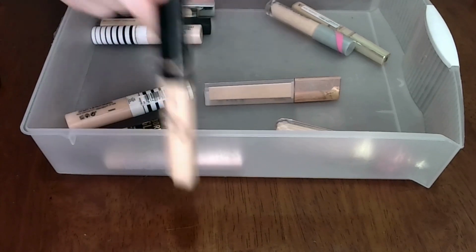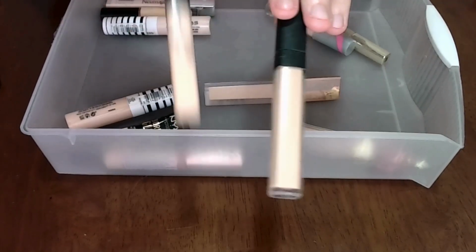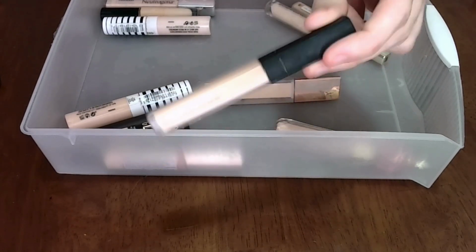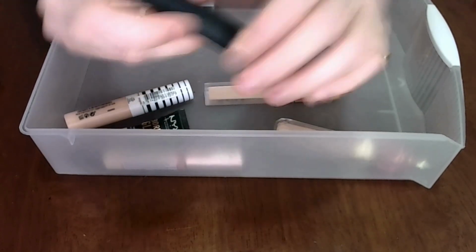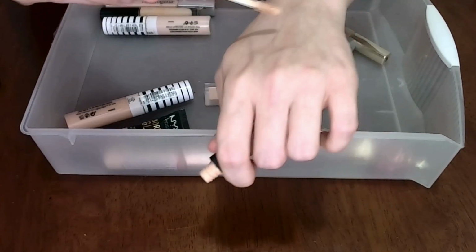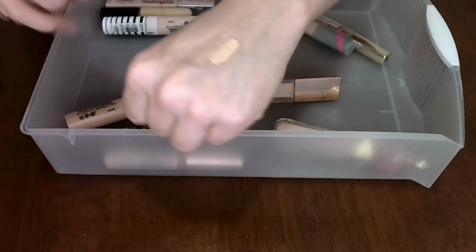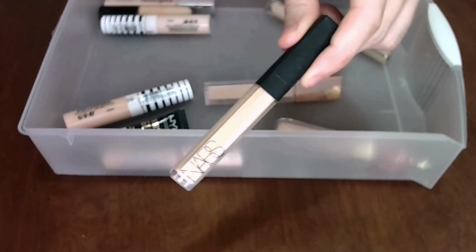And in the packaging, I feel like what they were going for is to make it kind of similar to the NARS Radiant Creamy Concealer. I also like this one a lot as well. It's not a great shade match for me, but I'm going to use this one as much as I can. It's starting to dry out a little bit. It's nowhere near as creamy as it used to be. It still works well for now, but I feel like either when I use up as much of this as I can get out of the tube, or it dries up all the way, I'm going to get a better shade match. But I do really like how this looks under the eyes.